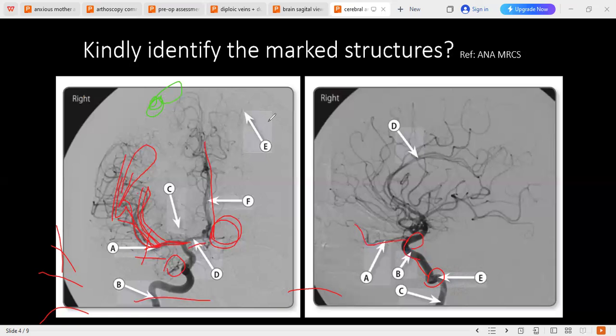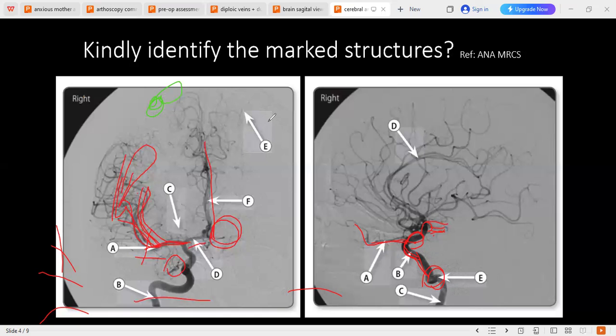Now the ophthalmic is above the cavernous, above what we call the clinoidal. This is petrous. This is cavernous. This curved part is clinoidal, and then above it is ophthalmic, and then is communicating. So here we can see ophthalmic, and there is also posterior communicating. These small branches are posterior communicating, and above it is anterior choroidal. Then it divides into ACA and MCA.